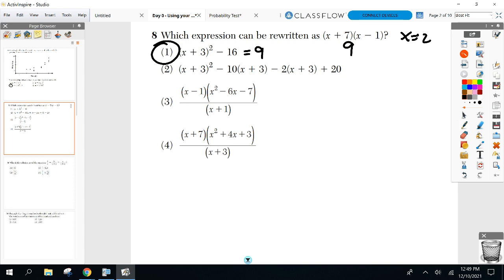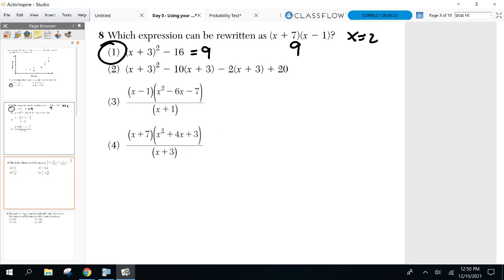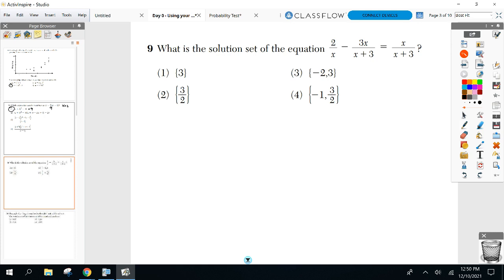Any issues going? All right, rolling right next to it, 9. Whew, what's the solution to that? I'm not going to solve it, though. When you do a multiple choice question, remember the answer is there somewhere. 1, 2, 3, and 4. The answer is there. What do you think I'm going to suggest you do here? Don't solve it. Plug these numbers in.